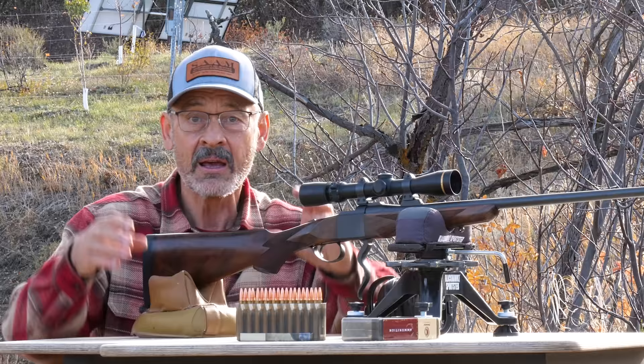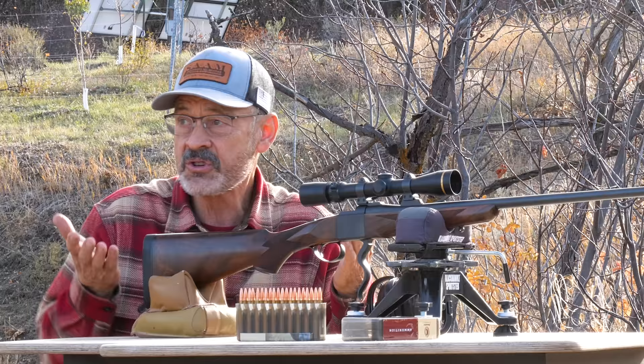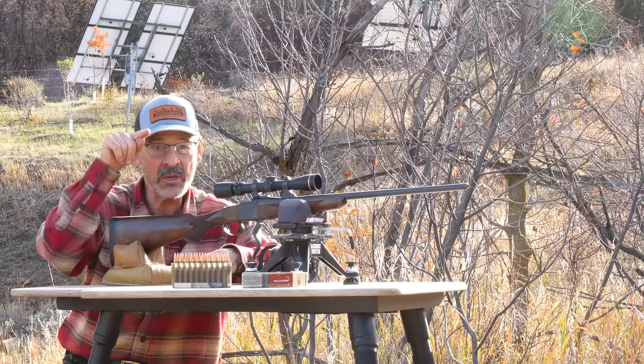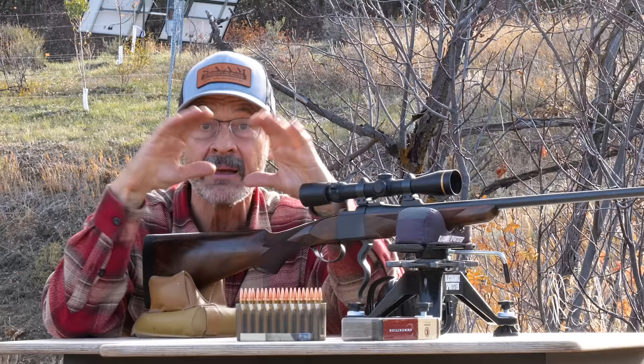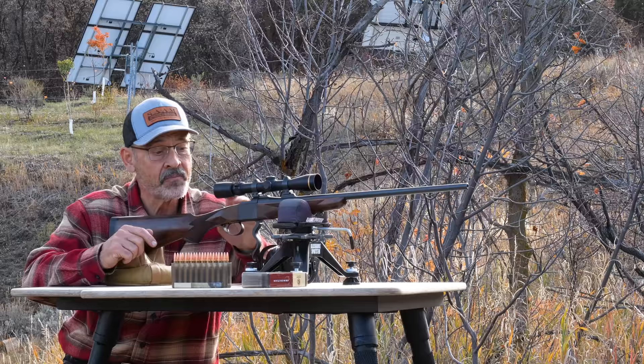Here's a quick basic description. Think of shooting down a pipe, and you want to keep your bullet inside that pipe when you shoot dead center. Use the pipe the diameter of the vital zone of your target — a deer. A deer's chest is roughly 16 to 18 inches top to bottom, with vitals of about 10 to 12 inches. So we're going to use a six-inch target, aim for dead center, and adjust our scope so that at any point the bullet does not exceed the top of that six-inch target. This applies to elk, deer, pronghorn, even coyotes — just figure the vital zone of your target.